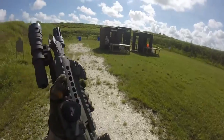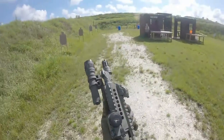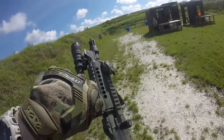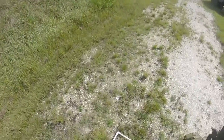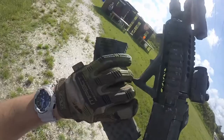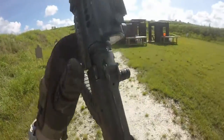Right here is a Streamlight Pro-Tec, 750 lumens of beaming light. Great for outdoor applications, but I would not recommend such a bright light indoors. On the other side, I mounted a Crimson Trace Red Laser. I honestly had it for a couple of years and had nothing to put it on, so it's my secondary aiming device here.